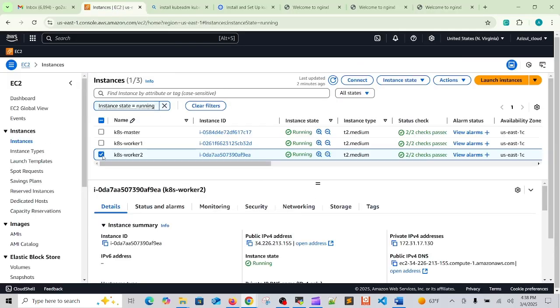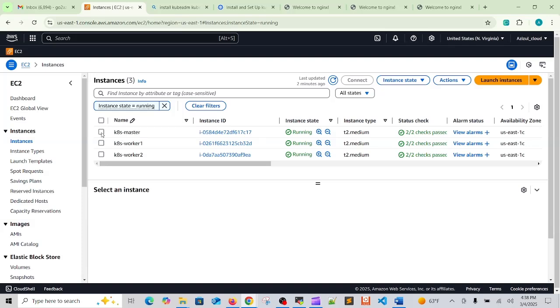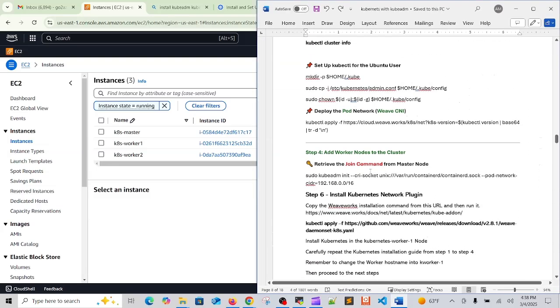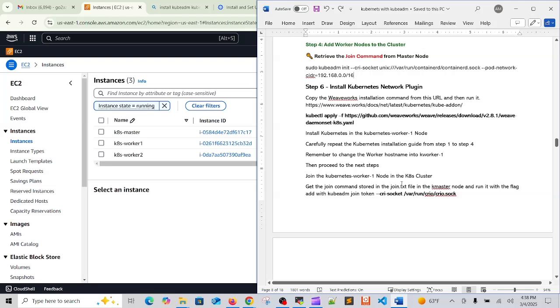So just changes in the master node, and all the worker nodes work through which one? With the join token, right? So this is the thing, join token and CRI socket. This is the location.